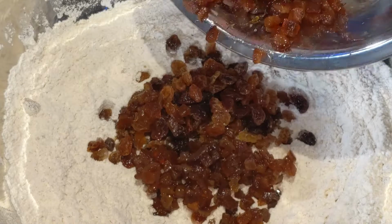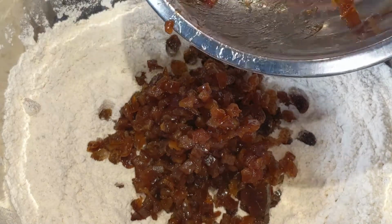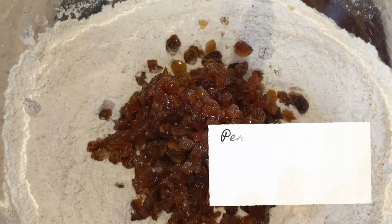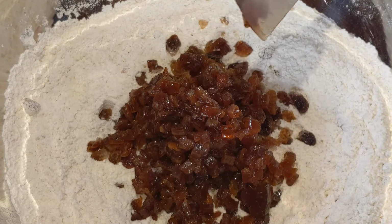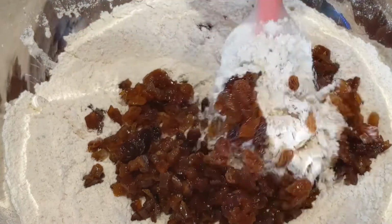And this really is a personal preference. Some people don't like to use the brandy. Traditionally, you could actually soak your raisins and sultanas in a nice warm cup of tea for up to 12 hours before you start. Basically, it's just to give them a little bit more moisture. Get that in there, and we're just going to give that a quick mix.